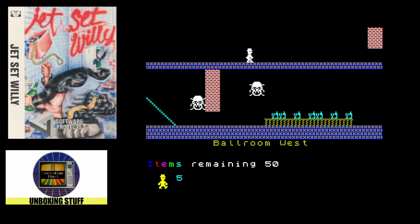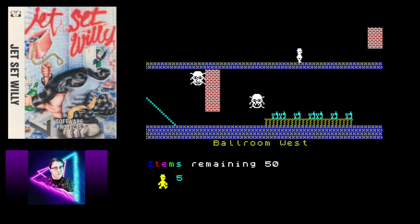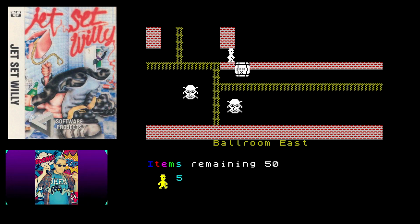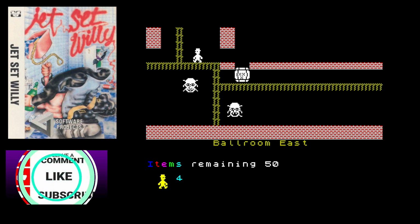But now in the middle of the night when Willy's trying to clean up, his mansion is filled with weird and wonderful creatures, each and every one of them dead set on stopping Willy from tidying up and getting much needed sleep. So if your failure to pull off pixel perfect jumps doesn't kill you, well, the enemy sprites will do that for you. But do I recommend anyone to play Jet Set Willy now and today?